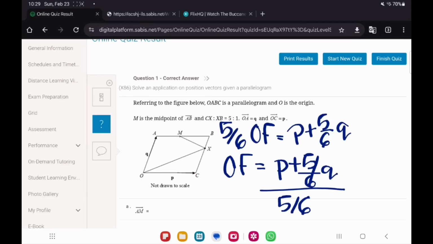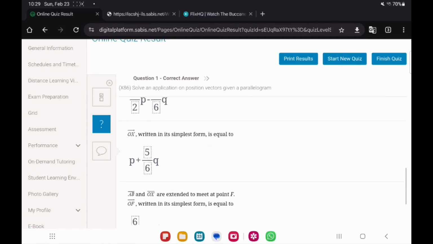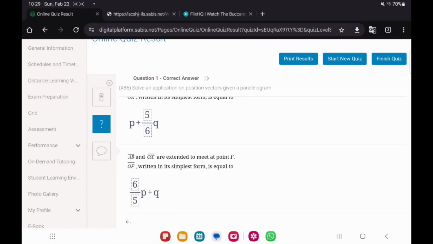Okay, so first thing we cancel these, obviously. And then we divide P by 5 over 6. So it's technically like, if you don't know how to do it, it's technically like 1 over 5 over 6. So it flips the equation. So it's 6 over 5, okay? So the final thing is going to be 6 over 5 P plus Q, and I believe that is our final answer. So let's check. Yes, it is. It's 6 over 5 P plus Q. This one's like the hardest question we'll get in this whole quiz, okay?